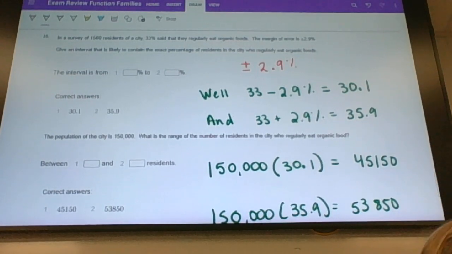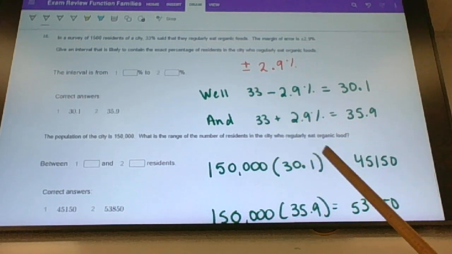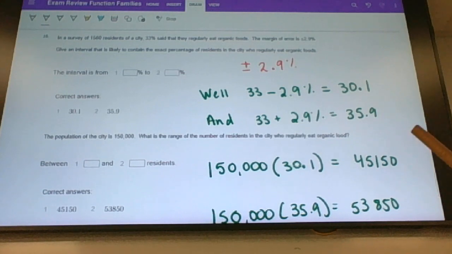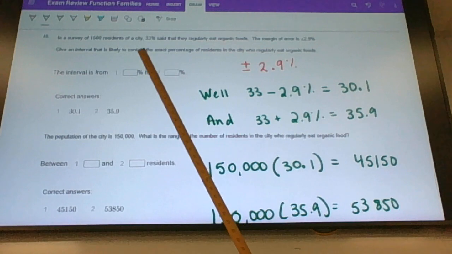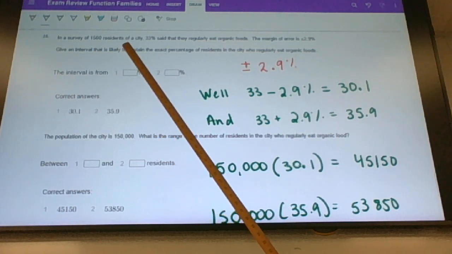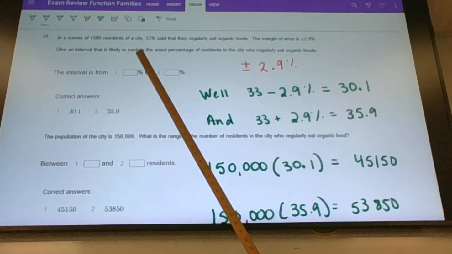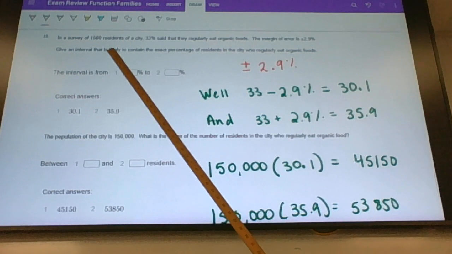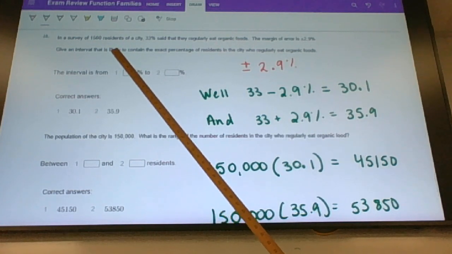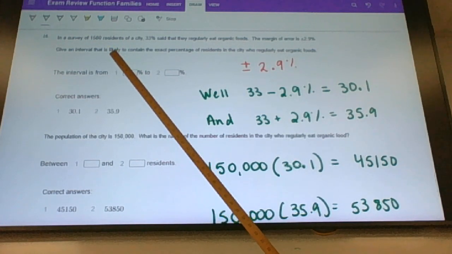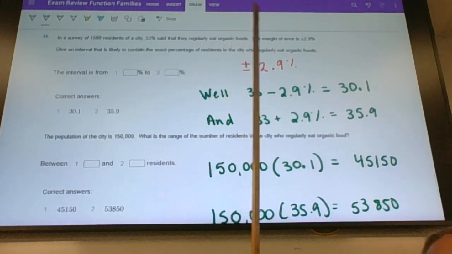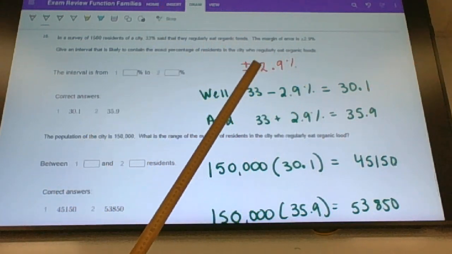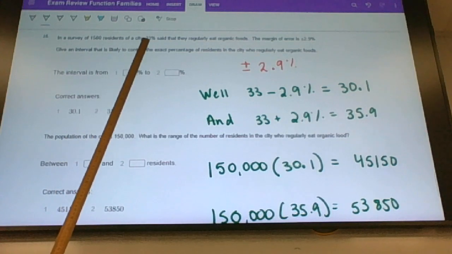This is not that difficult either. I'd like to address it. It's a lot of words. So here is very difficult. But when you really get into it, it's not. Okay, so there's 1,500 residents in a city. It's a tiny city. We have more than 1,500 people on campus right now. So this is a miniature city. Has anybody ever been to a city that has less people than we have at Palmetto High School? That's what we're talking about. Tiny city.